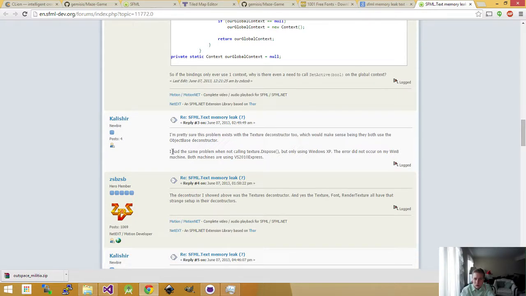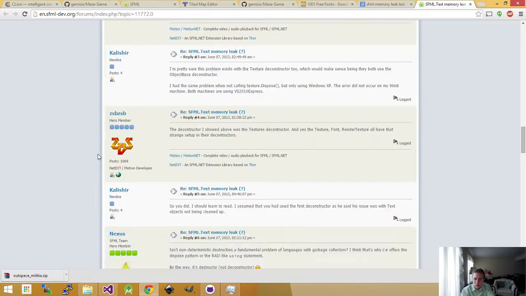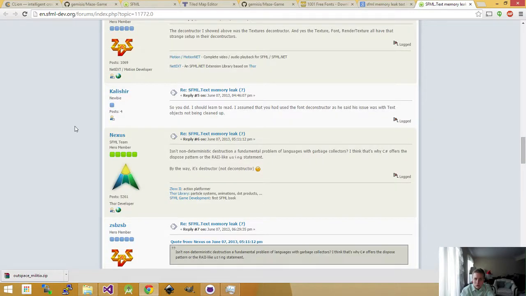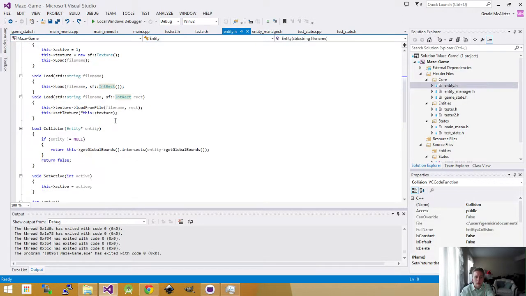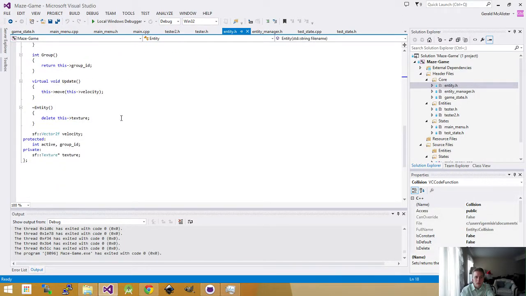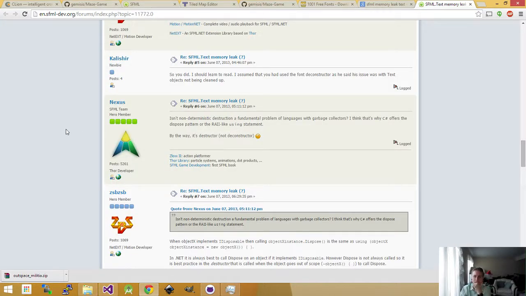So, it looks like there's an issue with font textures. Huh, interesting.